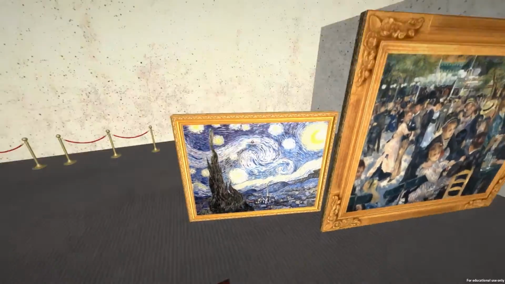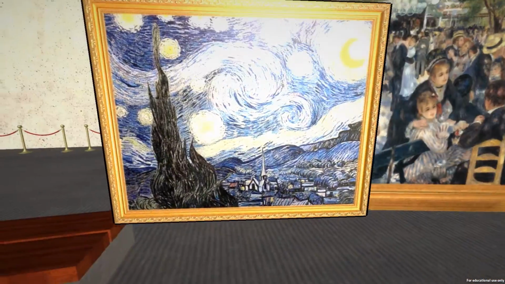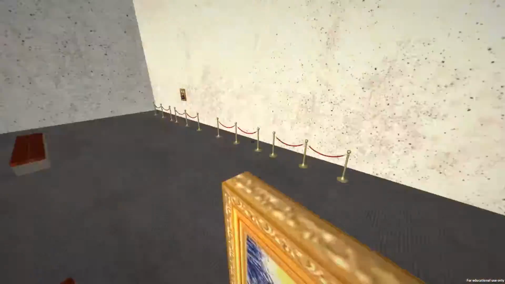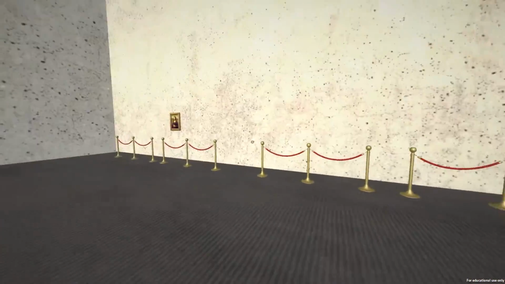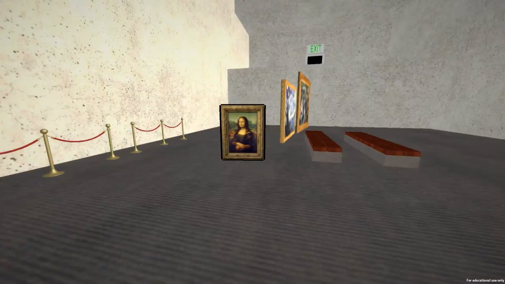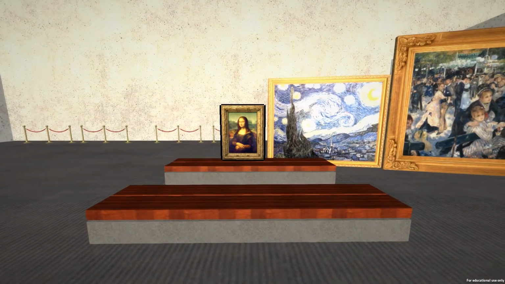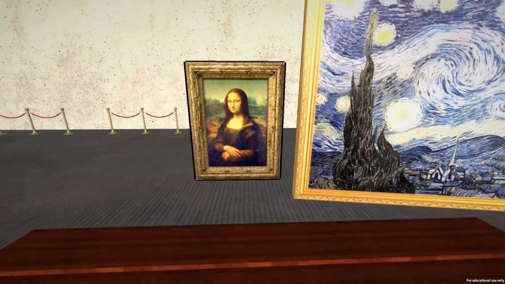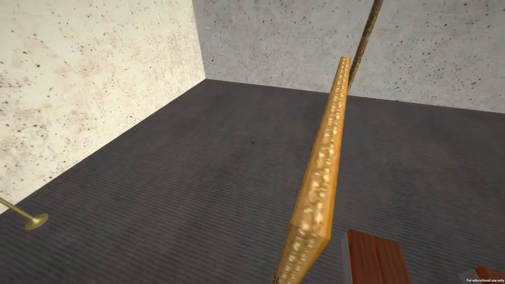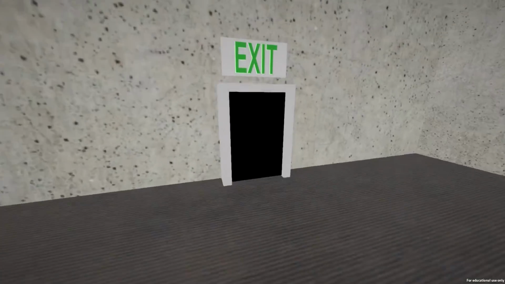I think I can jump there. Nope. Alright, so let's put it closer to the bench. Like so. Alright, let's take Mona Lisa. Okay. Right here. Nope, let's put it closer. There we go. Alright, made it.